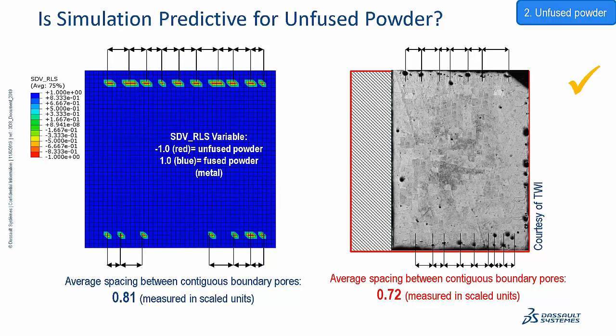So a question being frequently asked was, can we predict porosity of the part? The answer is the current method does not consider porosity that might arise due to melt pool turbulence and the entrapment of gases during processing. But we can predict whether the raw material is fused or not at the integration point, from which we can calculate the unfused powder ratio of the entire part and estimate the porosity.